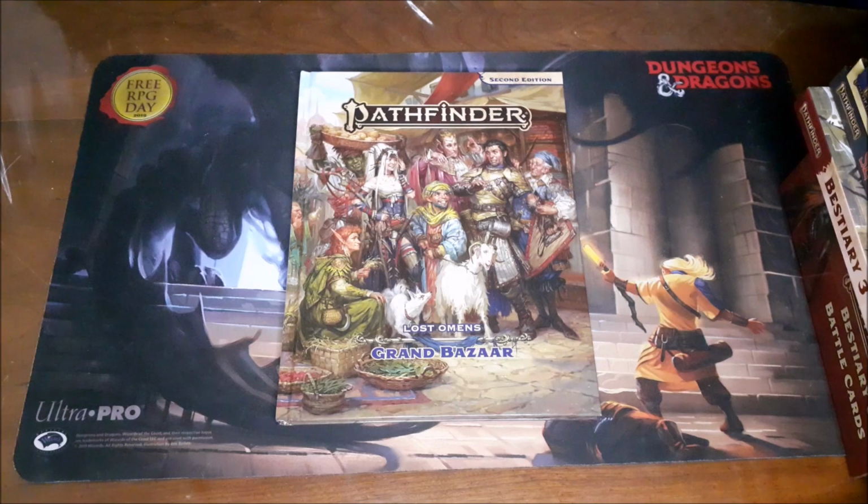Like I said, there are some items and equipment in this book that is Pathfinder 2e specific, or designed for that game. But the overwhelming amount of information and background on the shops, the shopkeepers, the history of the business, all that stuff, it's so well done and so well written and so well thought out. And the adventure plot hooks can translate into just about any fantasy RPG.